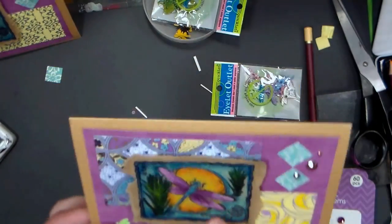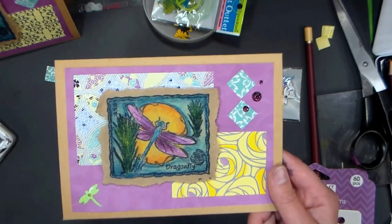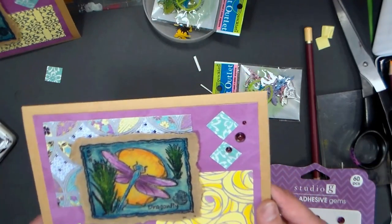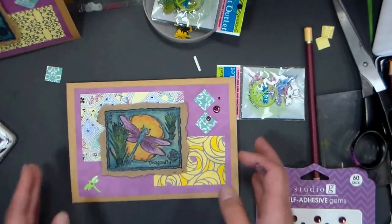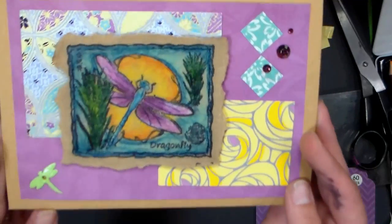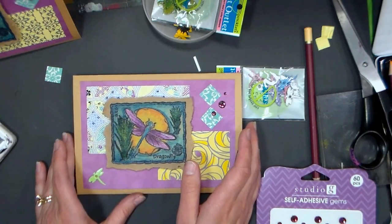And there you have it — a very quick and easy card! It's a great way to practice your colored pencil skills. If you're interested in the colored pencils I'm using, I'll put a link in the video description to Hallmark Scrapbook because they just got them in and their prices are cheaper, but they sell out really quickly. I'll also put links to all the stamps I used from ArtNiko.com, and if you go to my blog tomorrow I'll have a giveaway of the stamp I used, posted Wednesday morning. I want to thank you so much for watching today — if you enjoyed this tutorial I would appreciate a thumbs up, share it with your friends, and spread the joy of this wonderful hobby. Thank you so much for watching — until next time, happy crafting!